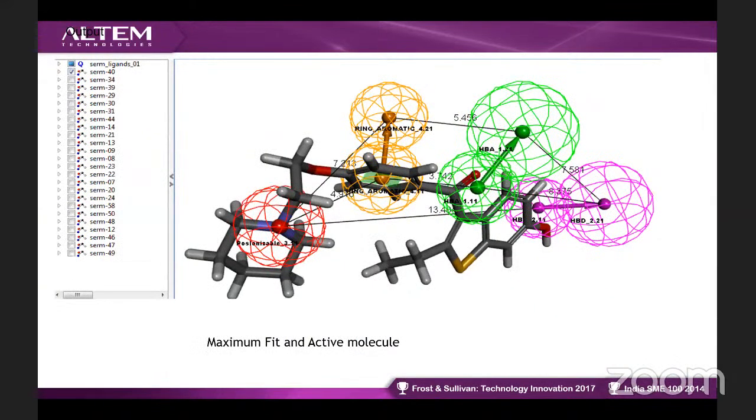So what do you mean by calling it an active molecule? The active molecules are nothing but those which fit perfectly, matching all the pharmacophores. They are called maximum fit or active molecules. And when you want to select your molecule, your output will look like this. So you can select one by one. So this is an active molecule. Why I say I cannot blindly draw the conclusion that this is active: only when the molecule is mapping within all the pharmacophores, positive ionizable, ring aromatic, acceptor and donor.